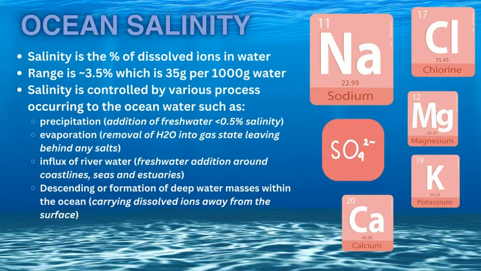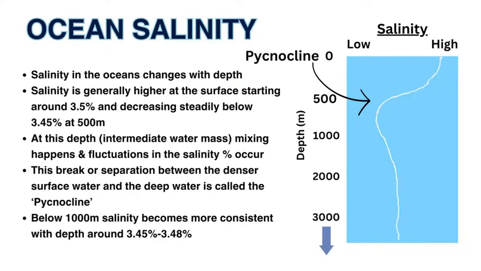Now, these high levels of salt do occur in other areas, and can be transferred and moved through ocean currents to areas towards the North Pole, the Arctic, and the South Pole, the Antarctic. And just like in temperature, when you increase depth within the ocean, you do get a change of the salinity.